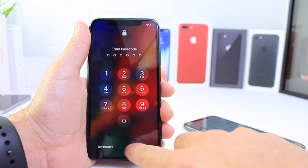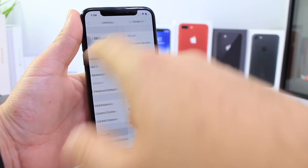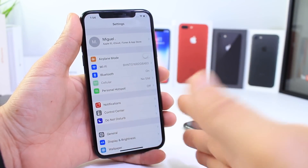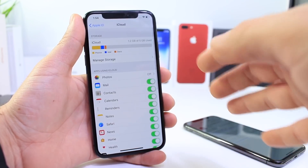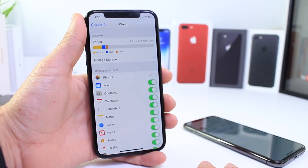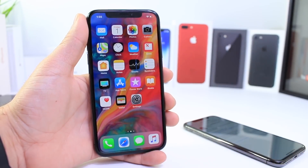iMessages with iCloud — I talked about this in the previous beta — it wasn't present then, and unfortunately I don't think it's going to be present at this point. Apple could either enable it remotely, like they did with Apple Pay Cash peer-to-peer payments in iMessage, or they'll just scrap the feature altogether. It was scrapped back on 11.0 beta 2 or beta 3 and never returned, so iMessages with iCloud is nowhere to be found in 11.2 beta 6.